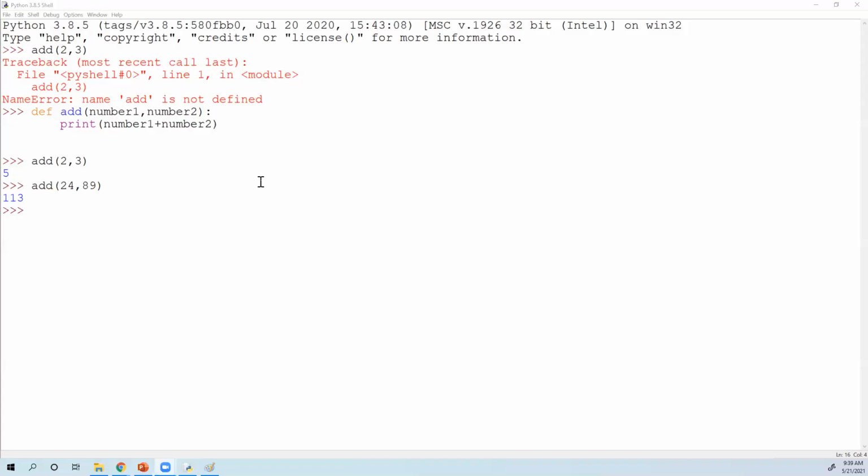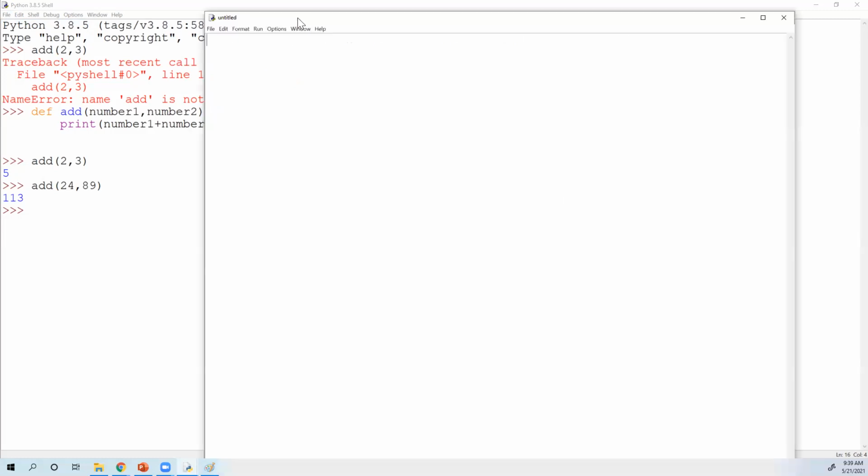If you're using IDLE and if you want to type something, it's not like the Colab environment, it's like a notebook. But here you can just type one or two functions. But if you want to type code with multiple lines, you should go to File and New File, and you should be getting a new window, something like this.